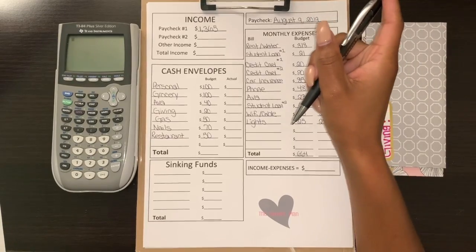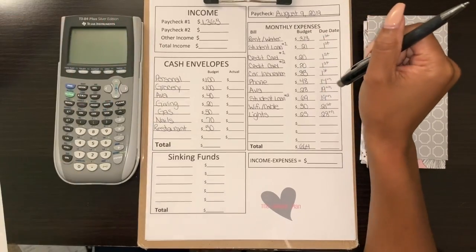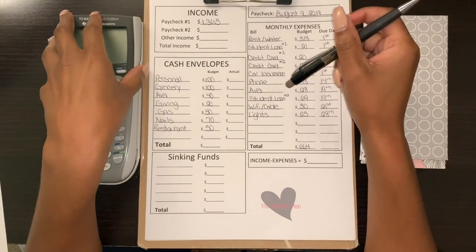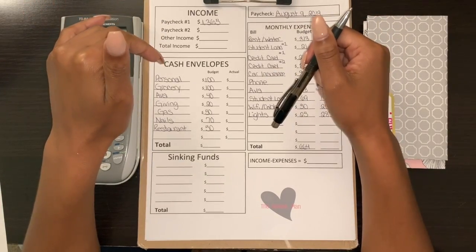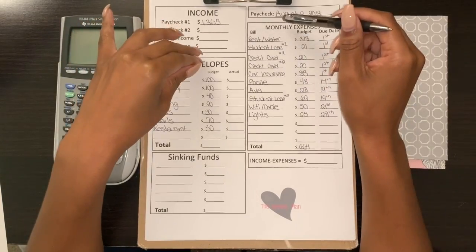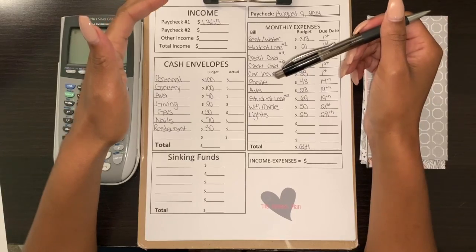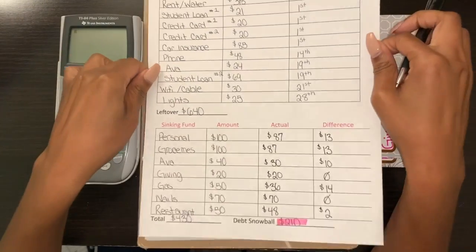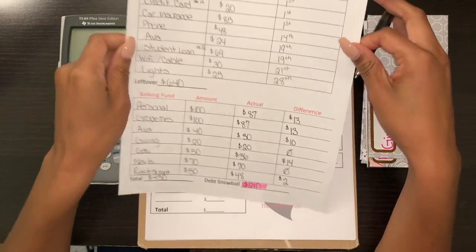So today I'll be showing you guys my August budget. This is my first paycheck in August, and as you can tell, I did make a new paycheck worksheet. It is a lot different from the other one in my previous video. I've gotten a lot of requests from people saying that their income is a little different than mine. Some people may have multiple sources of income coming in throughout the month, as well as having more monthly expenses. So I recreated the worksheet so it can be universal for everyone. Just so you can see the difference, this is my previous one from my last check, and this is the new one.